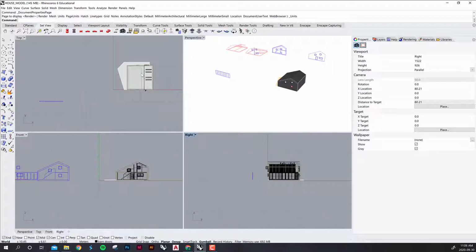I did talk about saving versions, but I do think that's really important. I typically save a new version of a model every time I open it. So, once or twice a day I'm saving a new version. And that means that if you make any big changes, you can always go back and revert it back to the way that it was before. This is especially important if you're actually doing a design project where you're going through different iterations. Sometimes you might get rid of something and then try something new, and you might want to go back to the way it was before. So saving versions can really help you out.